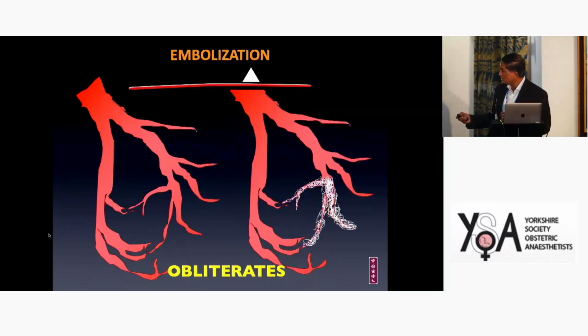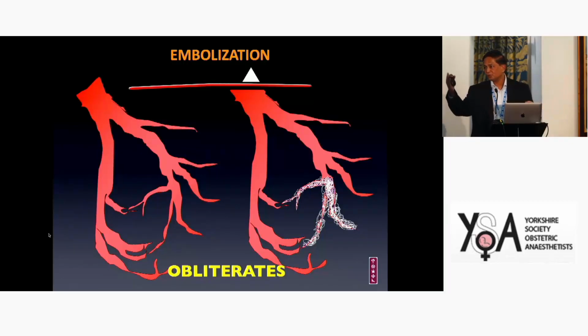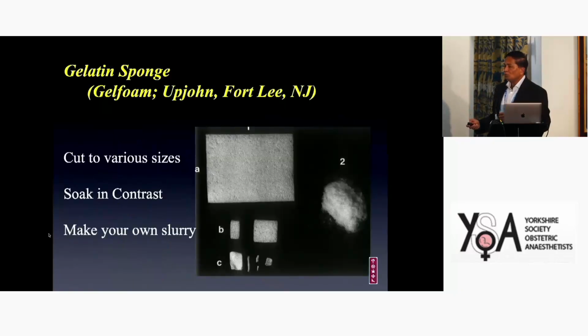What you need to do is to send something that will close the entire bed. The only way we can block this room conclusively is to put something that is solid in the room. Because if you close one door, somebody else may come from the other door, from the window, or from somewhere else. So you need to float something in order to close that off. So what is the entity that we use? We use a gelatin sponge. Cheapest material.